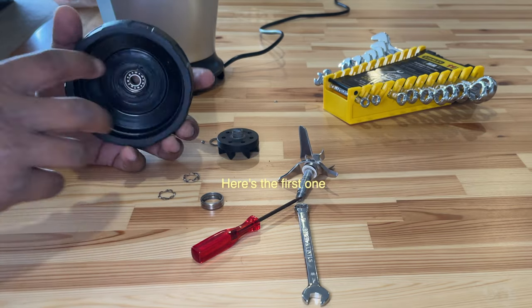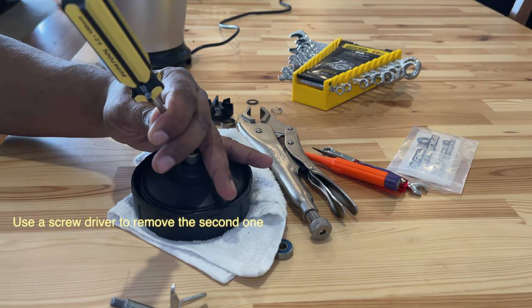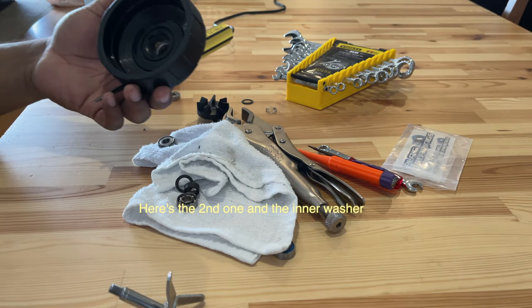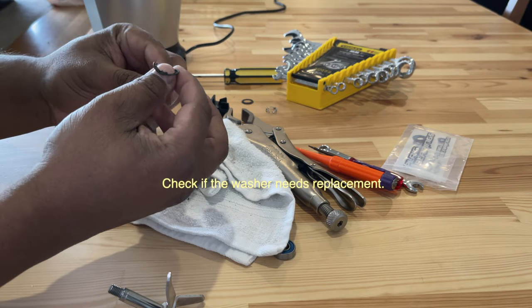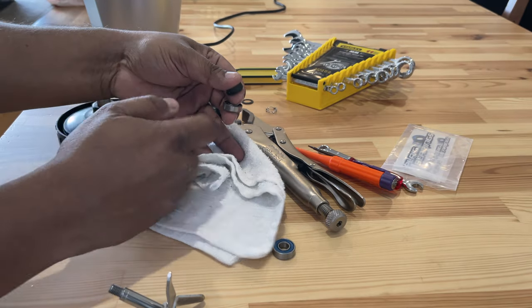To remove the second one, you may need a flat screwdriver to pry it out. In my case, the little black washers have also fallen out. Make sure these washers are still good for further use. If not, take them to your nearest hardware store and get them replaced.